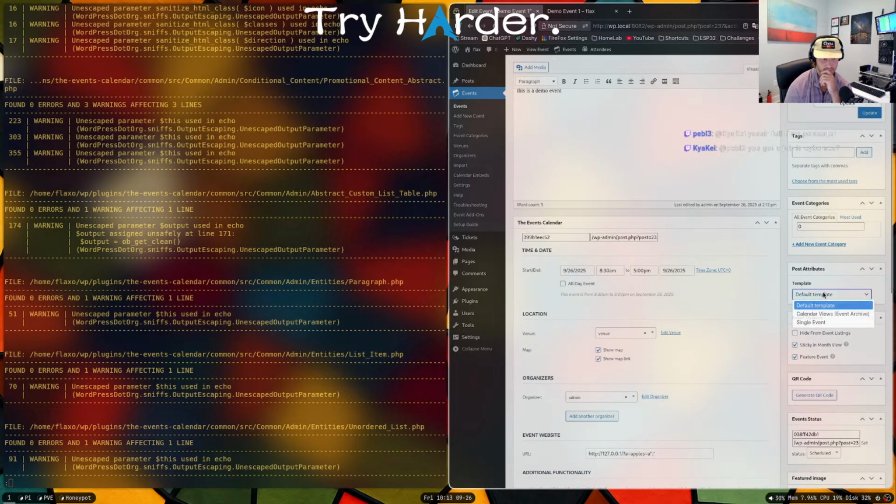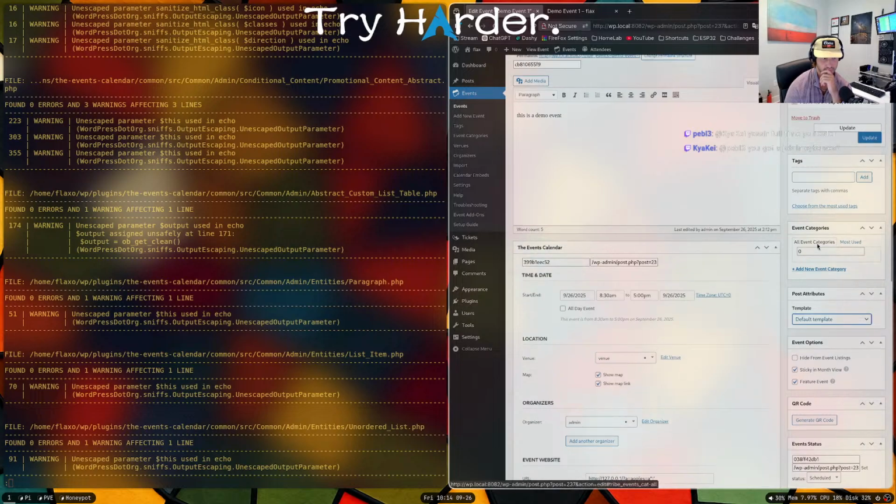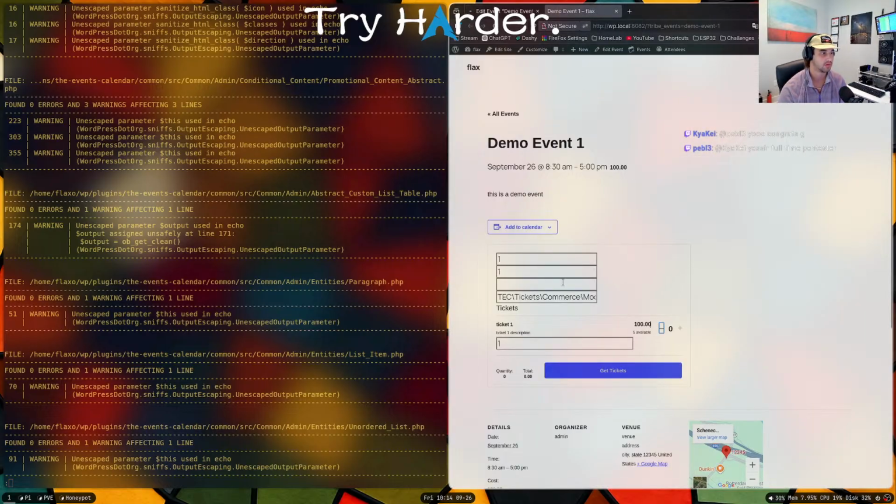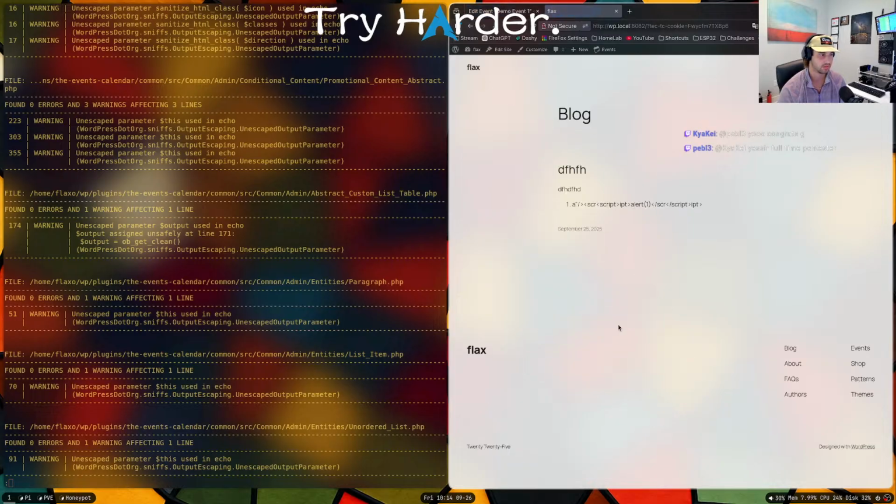Okay, so it's sanitized script. Because we can now, so if we get a ticket, right, and then we do get tickets, that doesn't go anywhere.